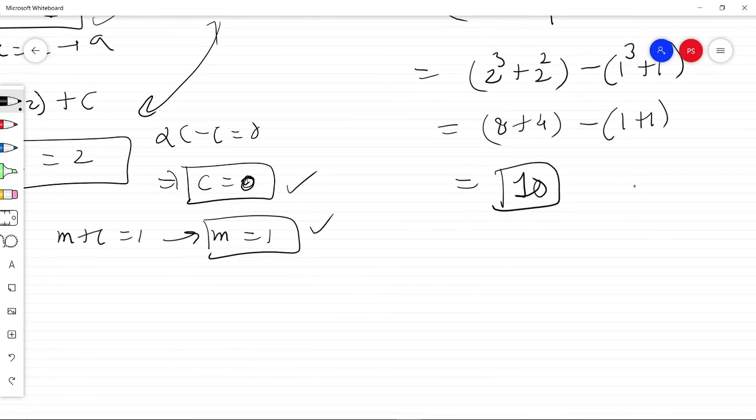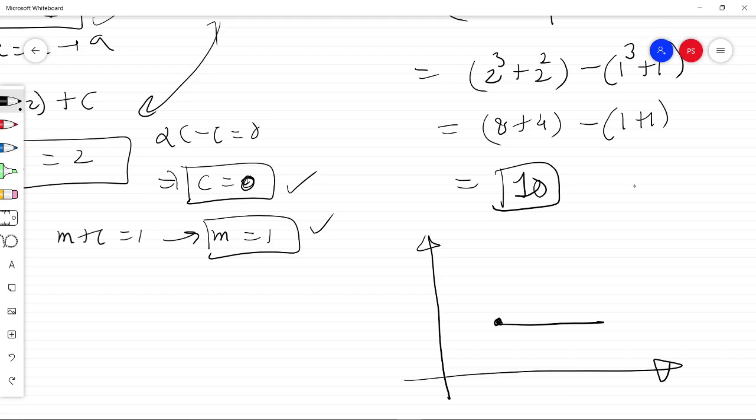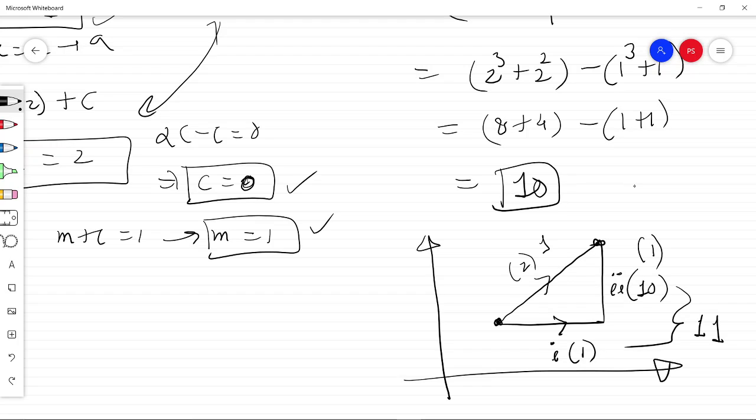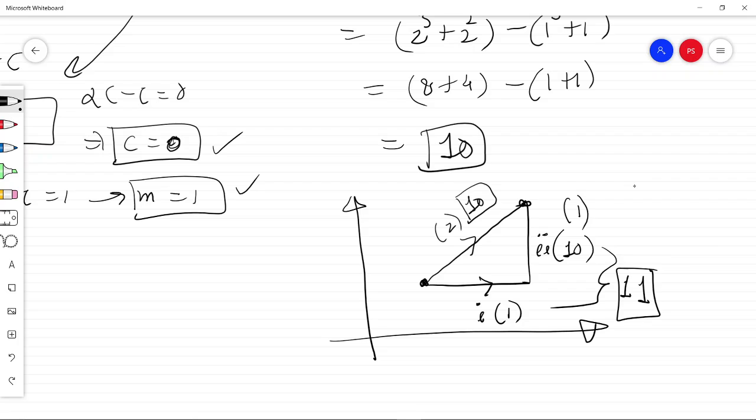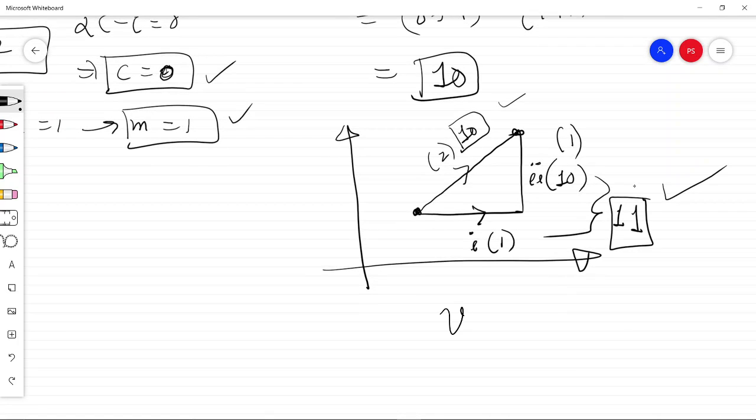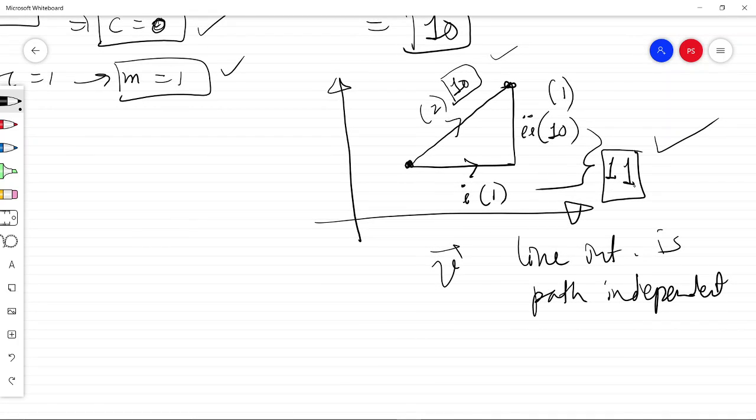Now if we recall the two integrals, we have seen that if we follow this particular path, segment I gives us the value 1 for the line integral, and segment II gives us the value 10, causing the total line integral to be equal to 11. This was for path 1, whereas if we follow path 2, the value of the line integral is 10. So we see that if we change the path, the value of the line integral may change as well. But of course, this is not always true. There are certain functions v bar for which the line integral is path independent. Such functions are called conservative.